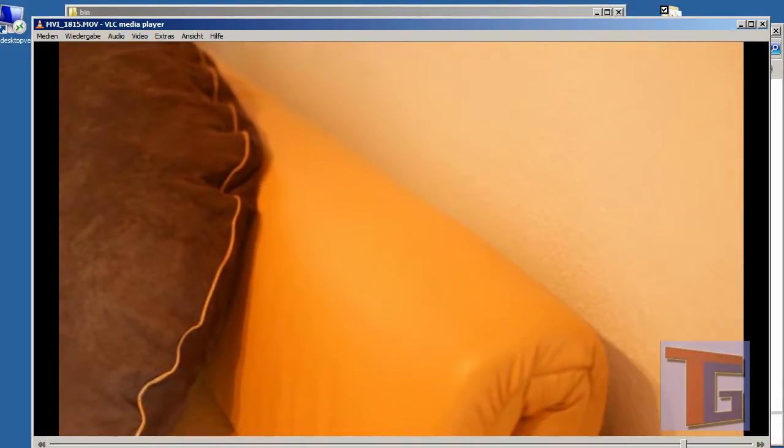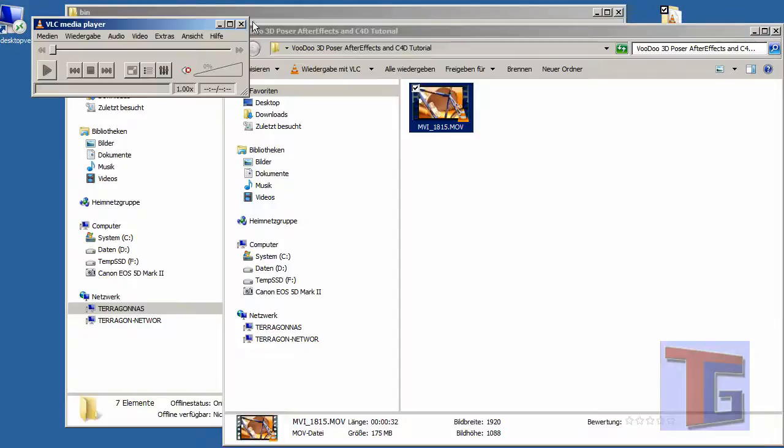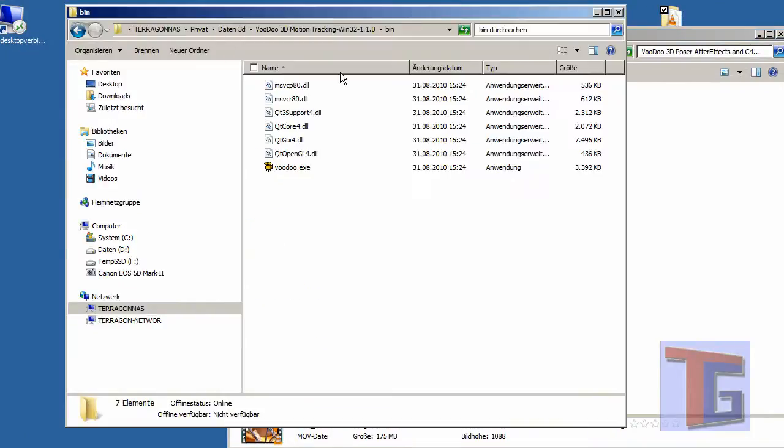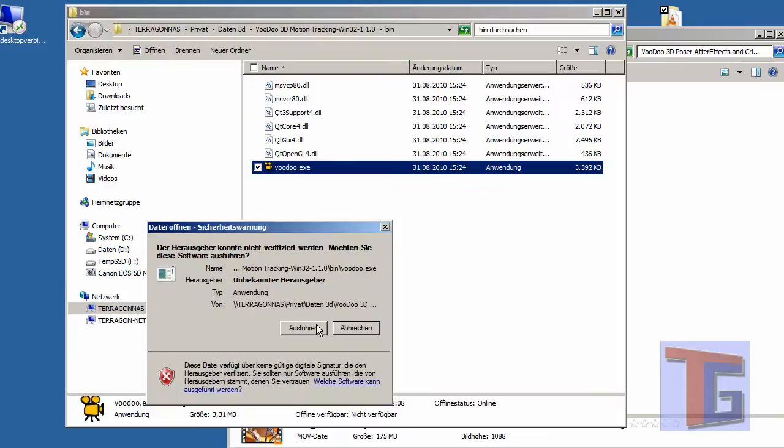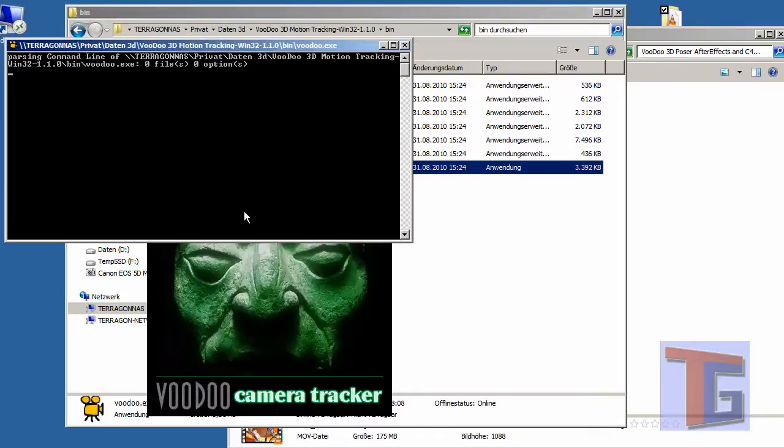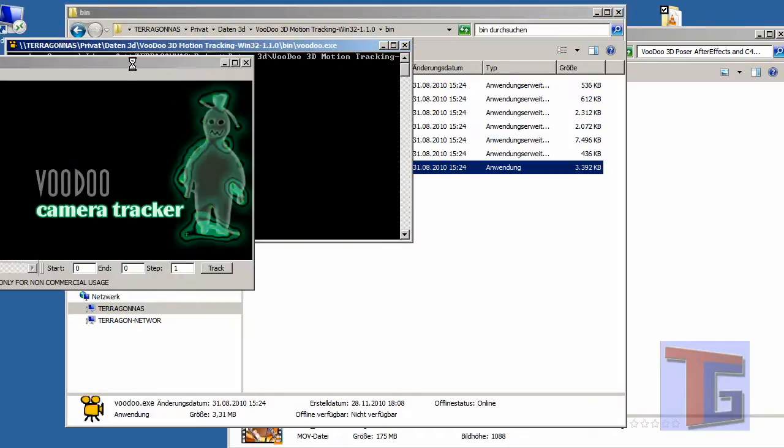I hope it works. So we can close this and we can bring up the VooDoo motion tracking. That looks like this.